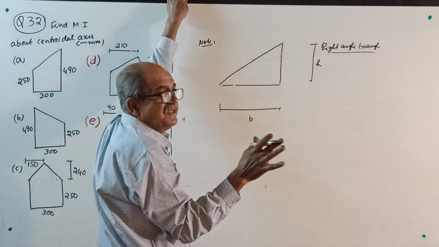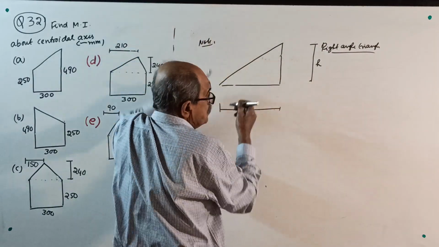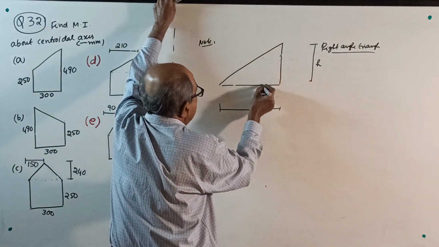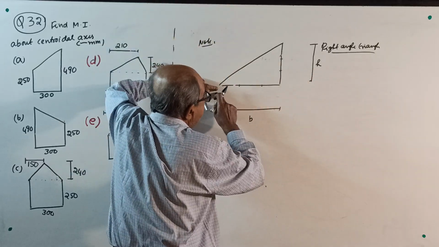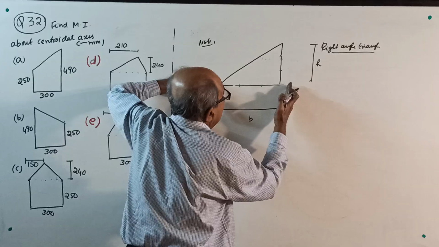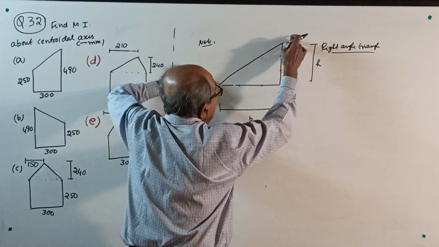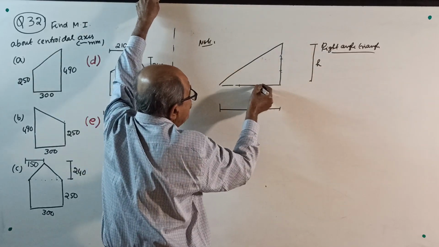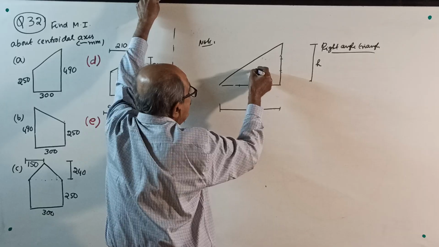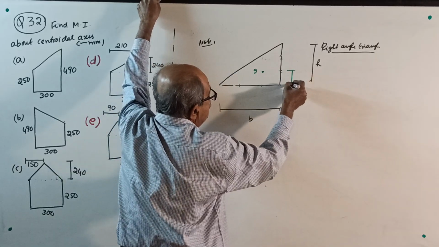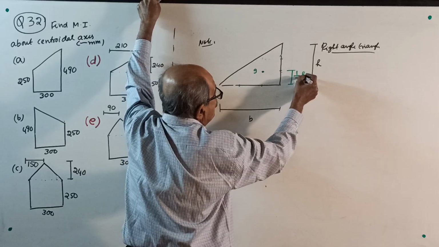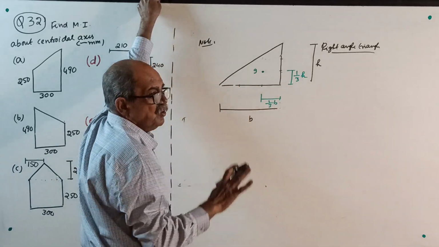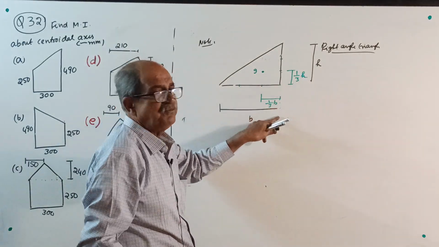Then area, there is no problem. Centroid, its own centroid, see, now it's a component. Its own centroid will be here. This is the base. This is the height. Along the height, one third from here. And turn here. If you take h as the base, this will become the height. This way one third. See here. This is centroid G. This distance will be one third of h. This distance will be one third of b. All this I told you earlier. So no problem for centroid.